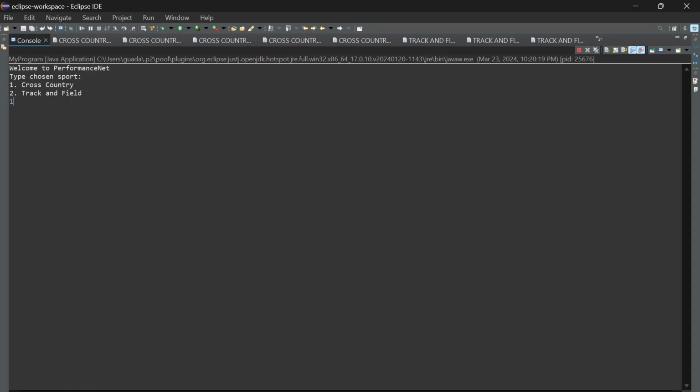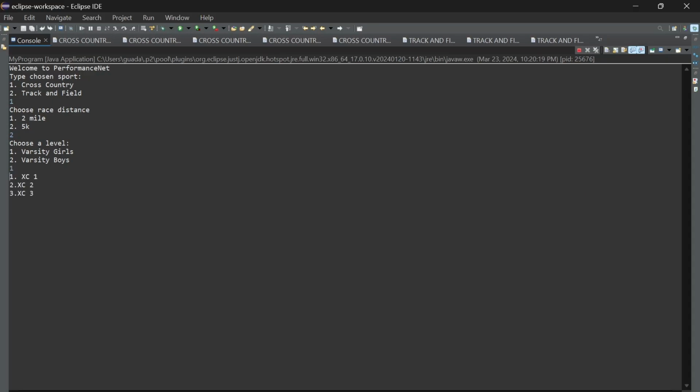In this scenario, I'm going to look at the cross-country results, and then I am prompted to choose a distance, and in this case I want to look at the 5K. And depending on the race distance, I'm prompted with different levels of athletes that have raced that distance of a race. So for the 5K, I have an option of varsity girls and varsity boys. So I'm going to pick varsity girls.